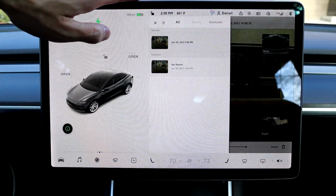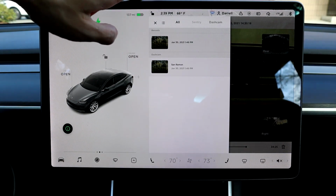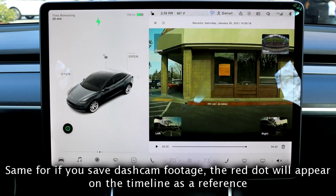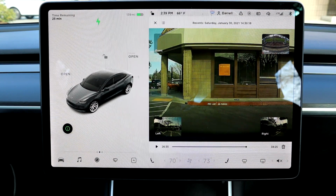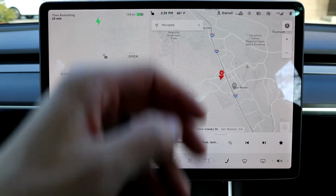So when you're in here and you're looking at dash cam, that's your dash cam footage. The only difference for Sentry mode is basically it's going to be the same thing, but when the event happens, there will be a red dot down here in this area where the event happened. That way you don't have to go through, like before you'd have to go through so many actual files on your computer, and it wouldn't tell you where it is. You would just have to basically guess. You can't really just use the last file and hope it's in there. Sometimes it'd be in the middle. So what they did on one of the updates a while ago is now there's a red dot on the Sentry one, so you can see exactly what happened and you can skip right to it, which is really nice.